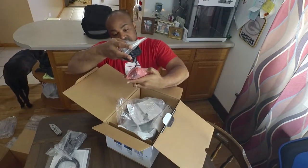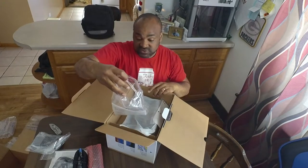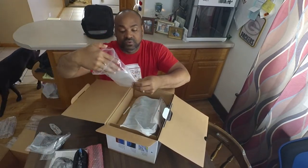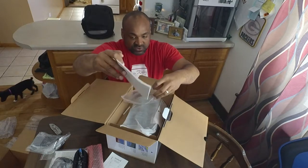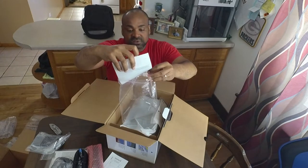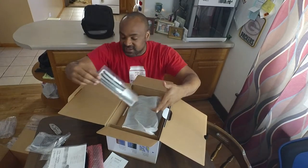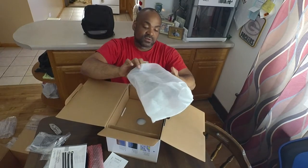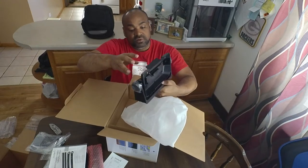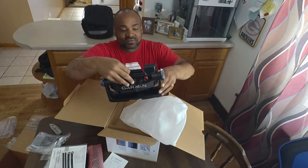Comes with a transducer — a very big transducer. But I bought the extra transducer that I would use the most. It's the ClearVü transducer. Comes with a transom mount or trolling motor mount. I won't use that but somebody else will. Some zip ties. The mount for holding the unit — it's big. Not sure if that'll fit in my old bag, but they could work something out.